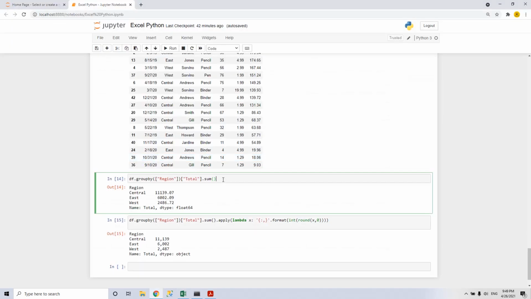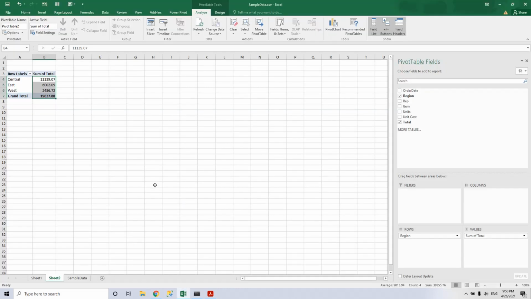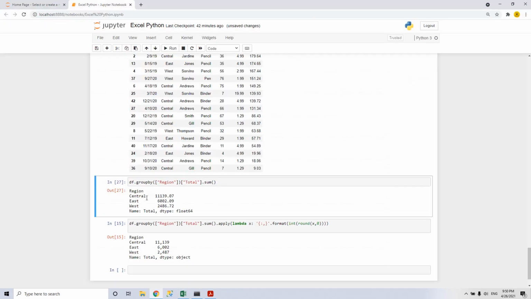Let's do the same thing with Pandas. The command is groupby region, and then apply sum to the column total. We execute it, and we have the same numbers as here.